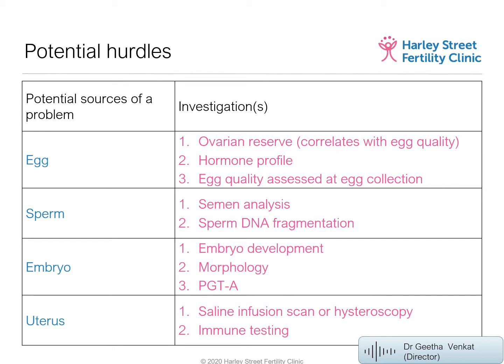That is one from the mother and one from the father, or we can say one from the egg, one from the sperm, and they fuse together and become one set, that is one pair of the chromosome. So chromosome 21, like any other chromosome, should have 2. Instead, if it has 3, it is called chromosome trisomy. That means it has got 3 arms. And when it has it in chromosome 21, it is called Down syndrome.